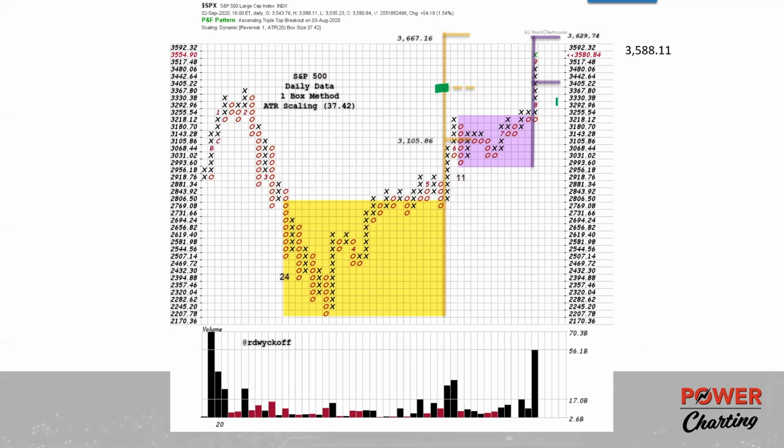3,400. In the case of this reaccumulation count, look at the beautiful confirmation in the reaccumulation of the accumulation count, which goes up to 3629. And as of the recording of this, I saw a high of around 3588. And so it did not achieve a new higher box than the one that it's in on this chart, but it's a hit. So we are in the range of the objective for the S&P 500.